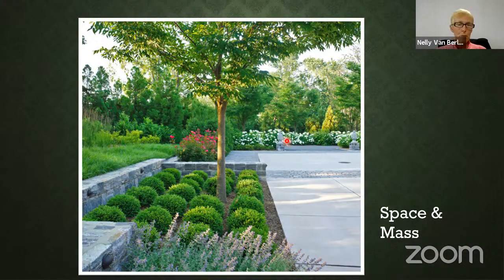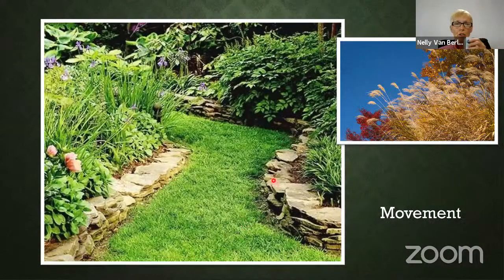And movement in the garden can be literal and figurative. So it's how your eye moves through the garden, how you move through the garden. So a pathway, a winding pathway makes you want to go around the corner and see what's coming next. And it can also be the movement of the plants. You'll get the irises swaying in the breeze and the grasses rustling and swaying in the breeze. So as I said, it's both how you do it in your mind, and actual physical movement in the garden.